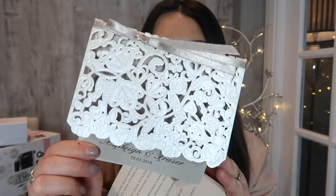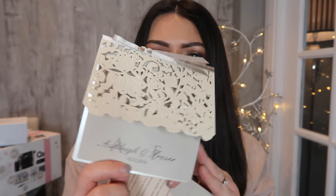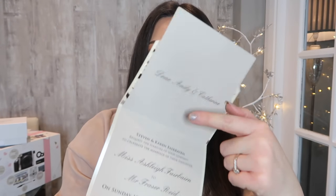But yeah, love these. Thought they were really nice and they're like a kind of pearlescent card. I'll just show you the front of it a bit more close up. So yeah, they're really, really pretty. Pearlescent card. And then they've obviously got our names on the front of them, the date of the wedding, and then it'll have the people's names inside up on the flap at the top, and then all the details of our wedding. Next up, I'm going to show you my wedding jewellery.